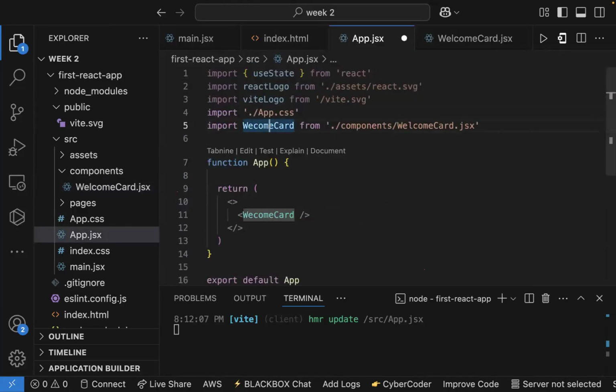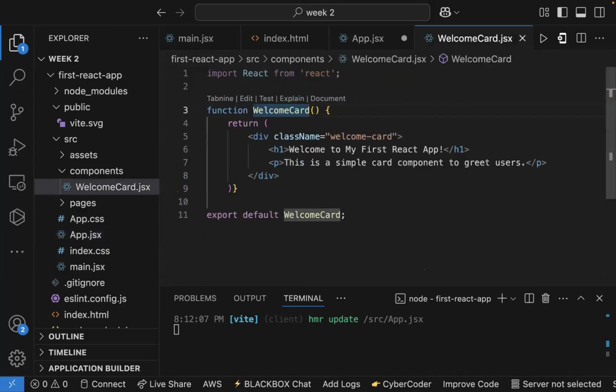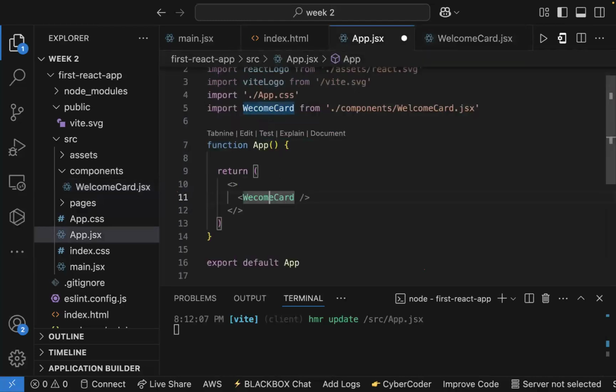Okay? Is it clear? All right, cool. So let's go ahead and continue. Basically we've created our first React component, and we have also imported it into our app.jsx.